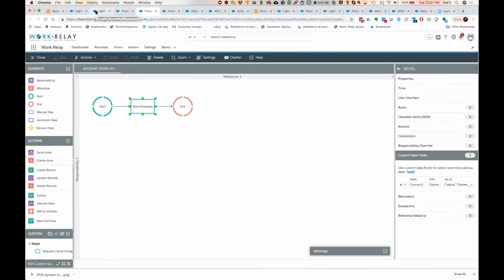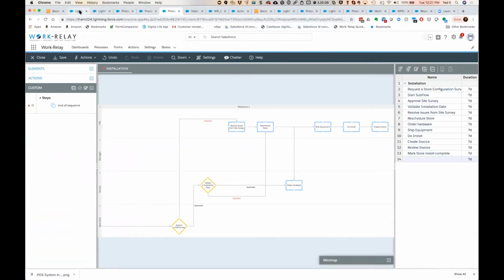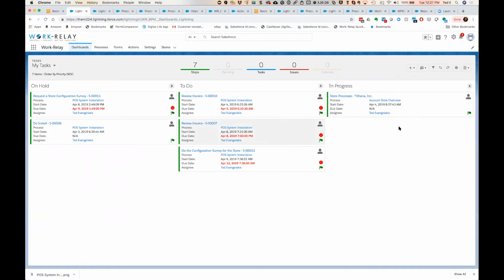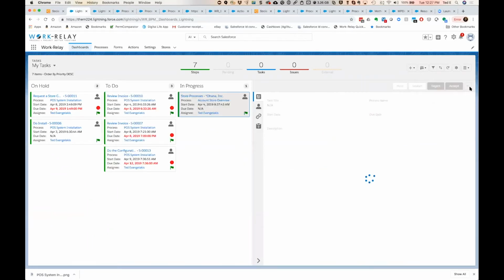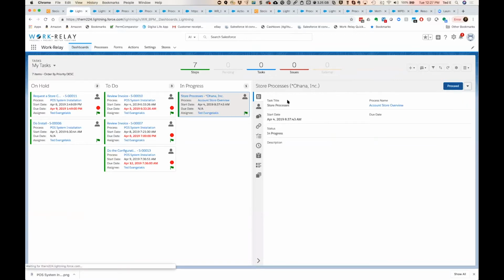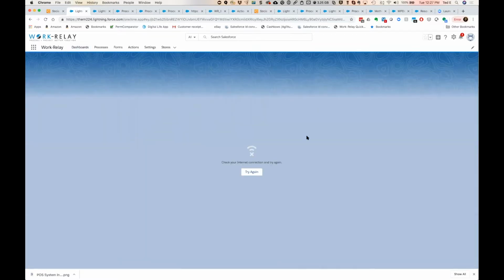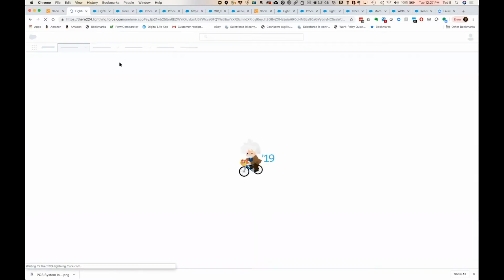So here, for example, we have these store processes that I'm going to click Open Gantt. It should be refreshing. Let me see.